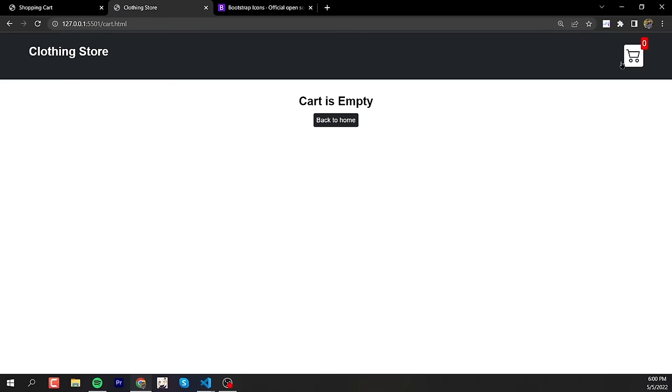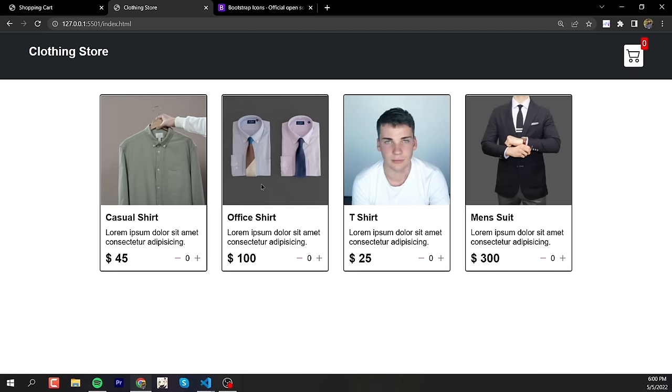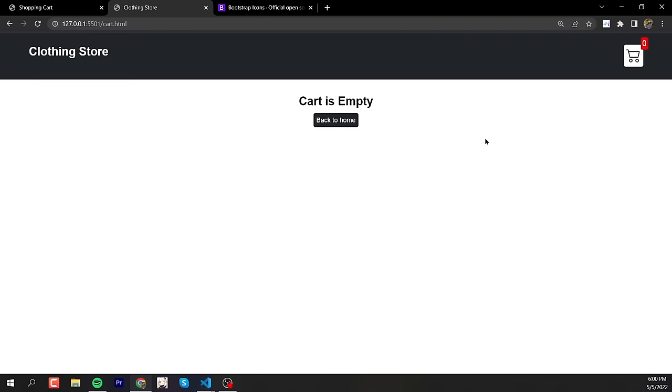Now let's test the thing. If you click on back to home, it should lead you back to the home page. Can you see that, guys? Perfect. Let's go back here like this. There we go. So guys, it's working perfectly fine. But here's the question actually. Why are we seeing this component? The main reason for seeing this component is, let me show you guys.